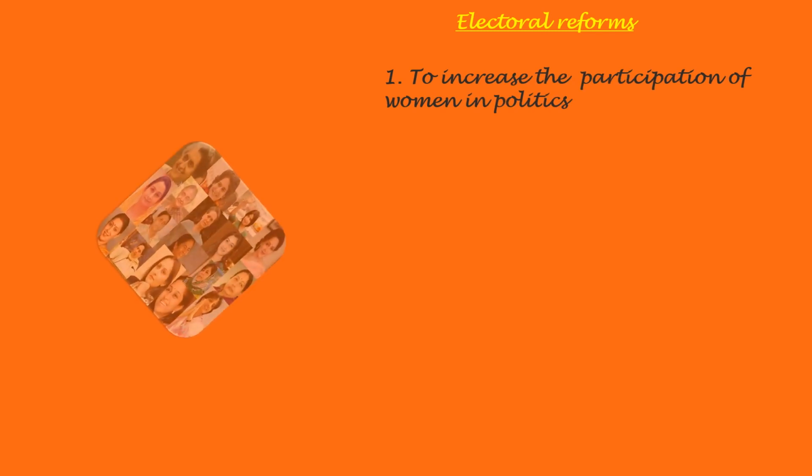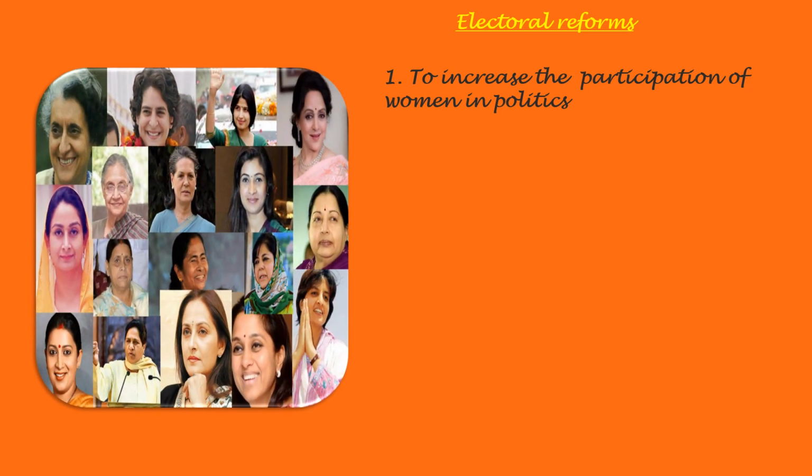Electoral reforms. Now, electoral reforms are the changes to be brought about or already done in democracy. So let's begin. See, if there are fewer women in politics, we will have fewer women raising their voices for the concerns of women in parliament, then there will not be a better society. So, at the local government level, we have 50% reservation for women.